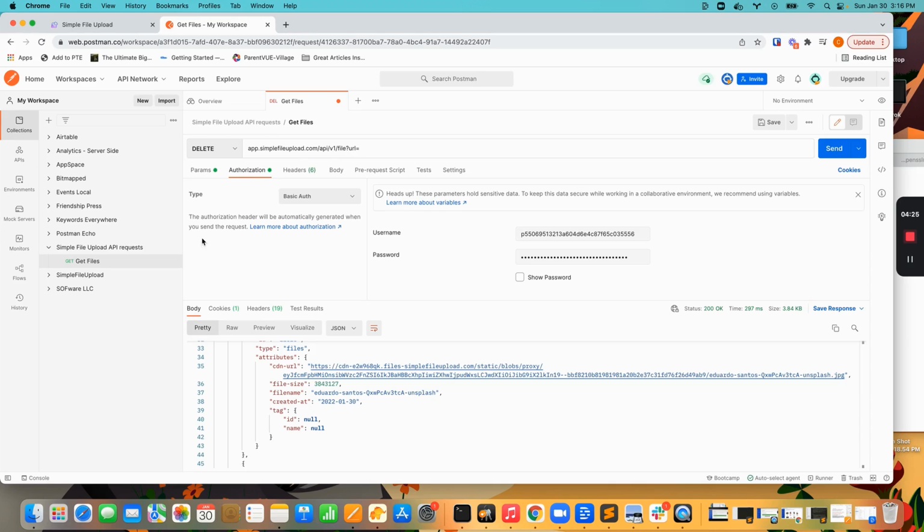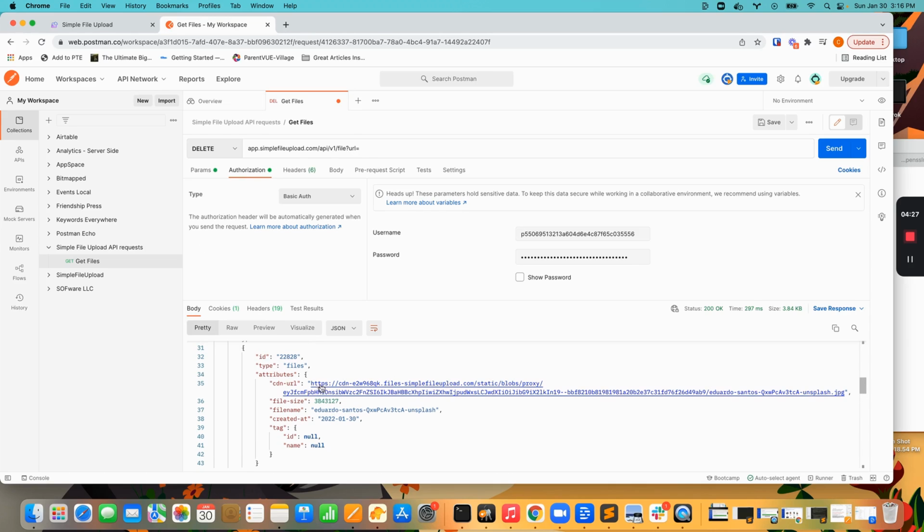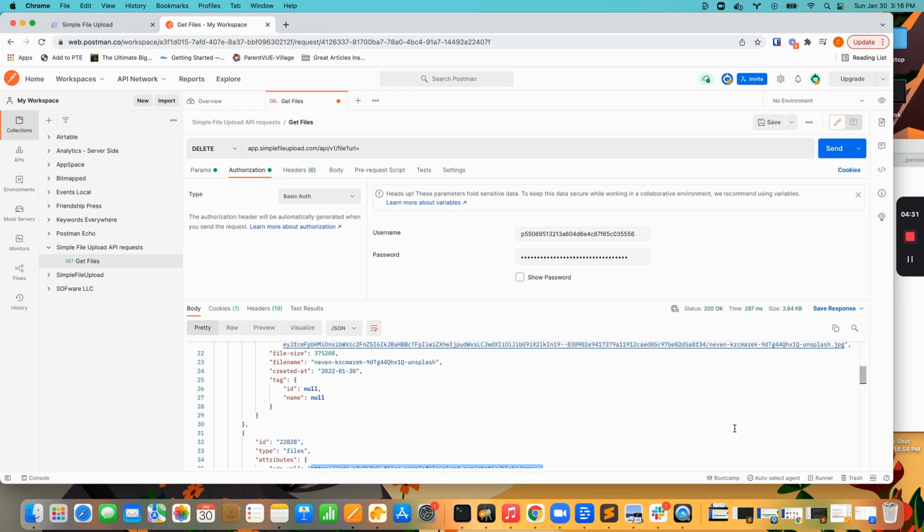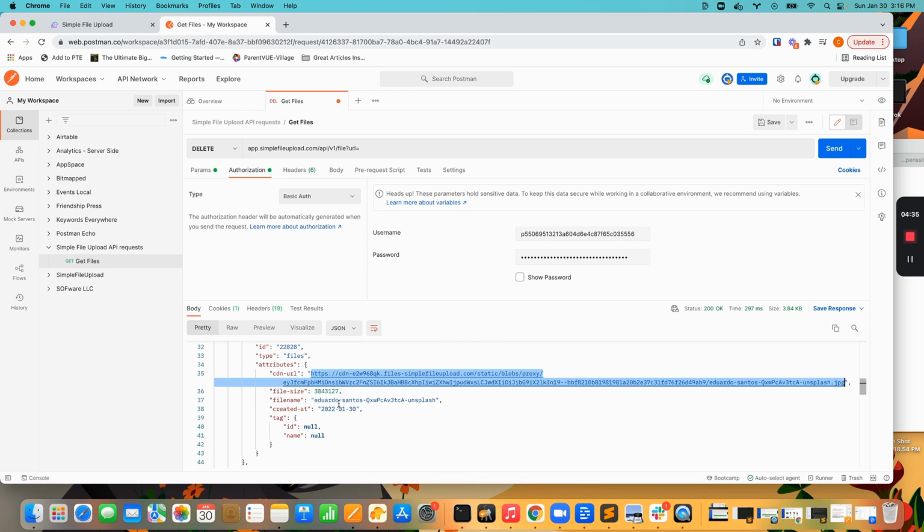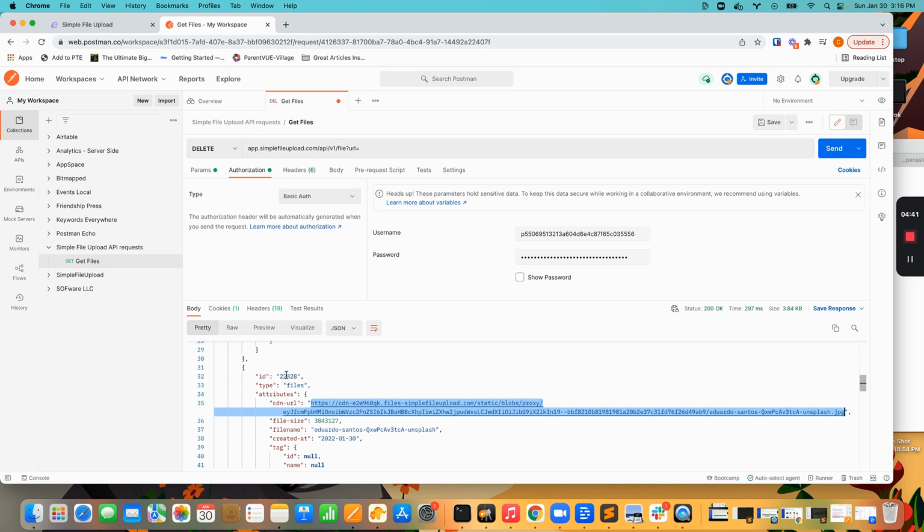URL equals, let's delete this file, which is Edward Santos unsplash, ID 22828. So URL, and you copy in the URL as a param here.